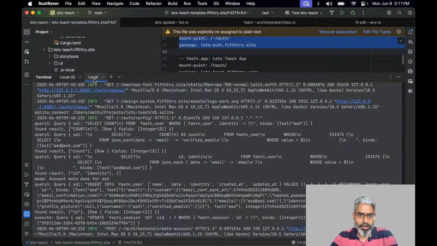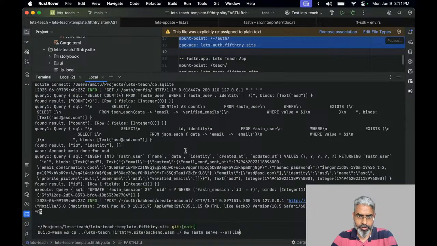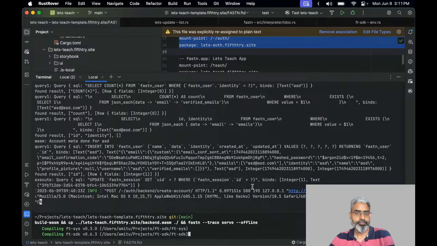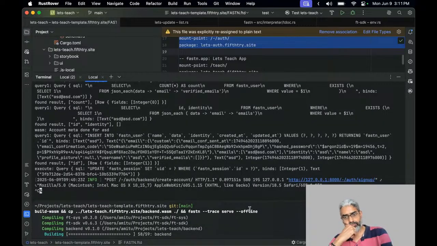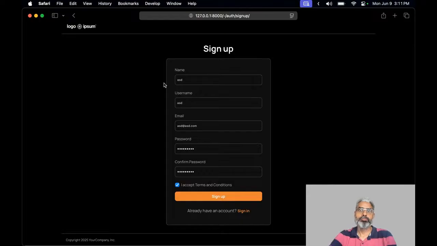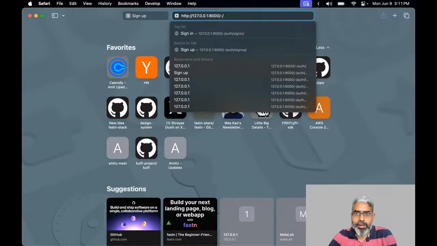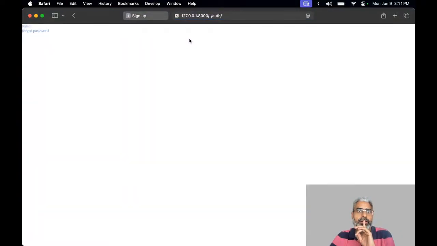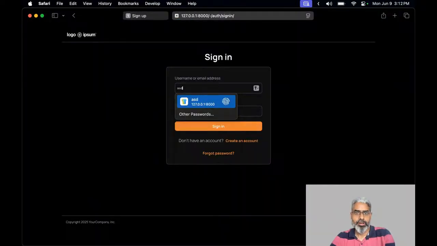With no error. So let's stop this and run it in the trace mode. This time we'll receive some extra logging. I'm just going to check on the auth if we are still not logged in. Let's see if with this AST, can you log in?